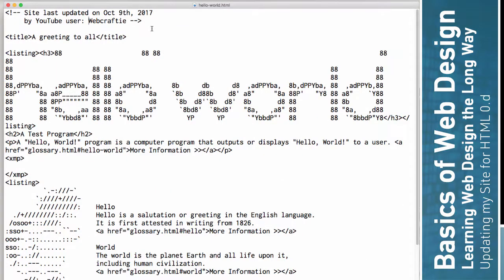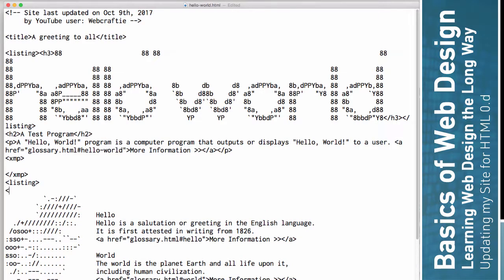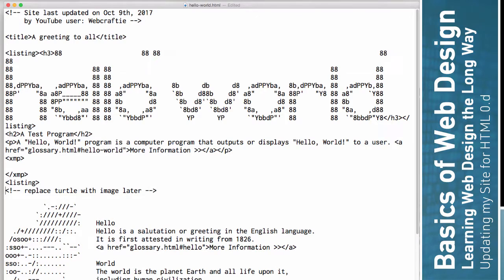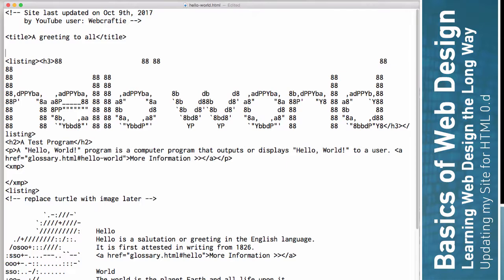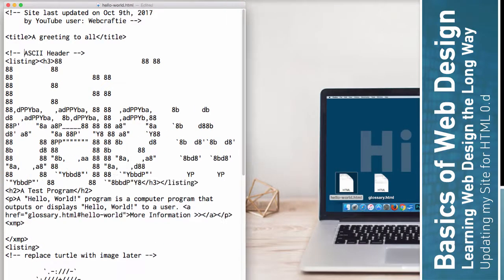So let's add in a few more comments. I want this little turtle to actually be a real image when we get to that. So, replace turtle with image later. And we'll get to those fairly soon. And I can define what that is in case anyone is unsure. Depending on how you look at this, it might be confusing if your screen is really small.